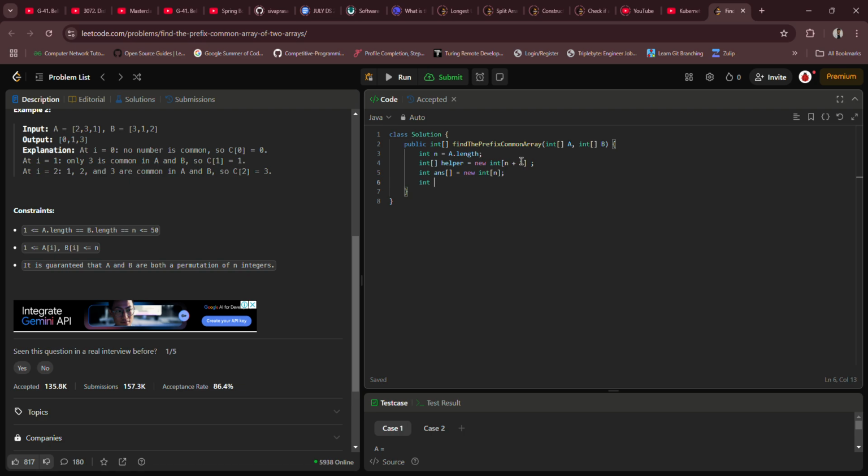And now a max. Now we'll iterate from 0 to n. We'll iterate, and these two are the conditions. So we'll make two if blocks, and we'll put this condition in our if block, right?